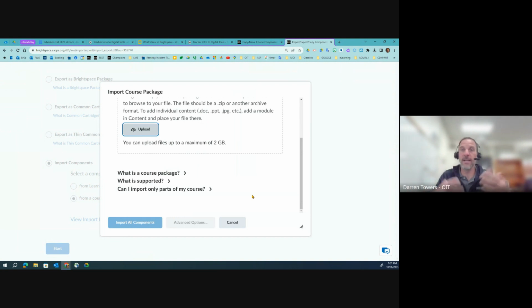It would then go to wherever it belongs within your course. If it was just content, it would go directly into the content tool inside of a unit. If it was assignments, it would go into the assignments tool that you could then use them. So yeah, easy way to do it. We are slowly getting some of our content offices in on creating course packages or creating master courses that could be copied from, or creating packages that could then be shared in the curriculum document and then could be uploaded. So if you are working with content offices, that's something to mention when you're working with them.